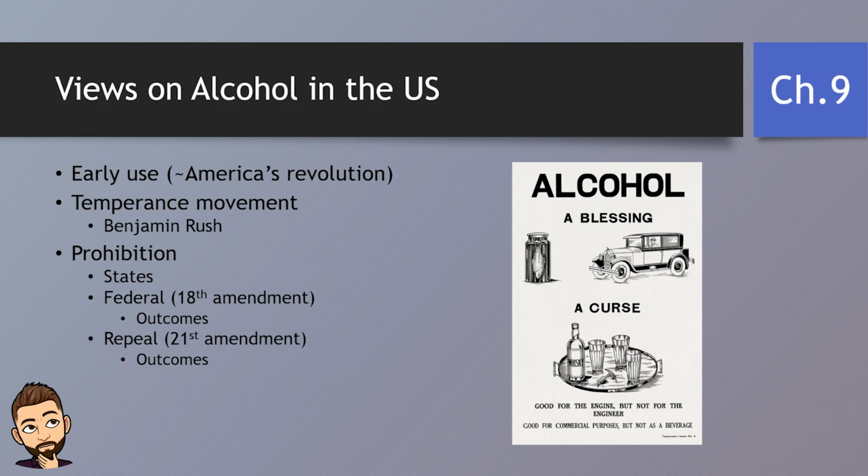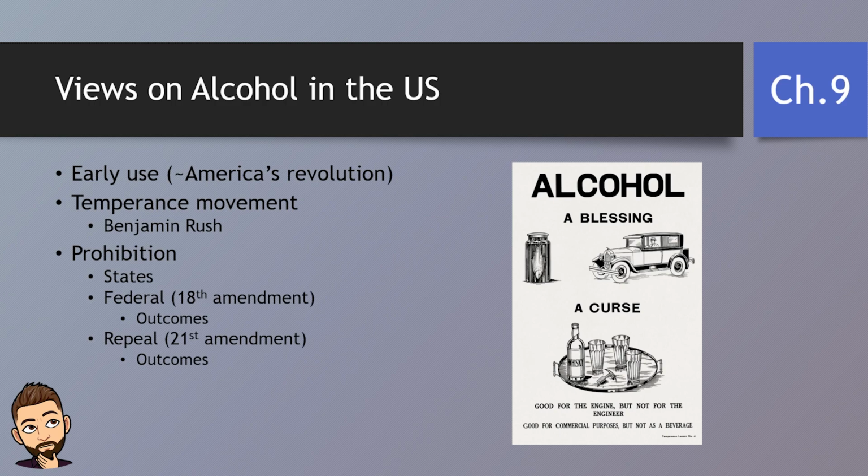So when we talk about prohibition, we can talk about some outcomes of it during this time. One of the major outcomes was that organized crime became much bigger in the US. We had things like gangs coming around, where people would use their own private, illegal sale of alcohol to produce wealth and money. It also did have some positive benefits, where alcohol dependence and alcohol-related deaths did decline. So people were presumably using it less than prior to the prohibition movement.